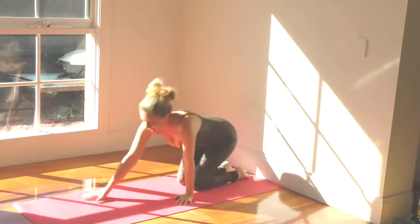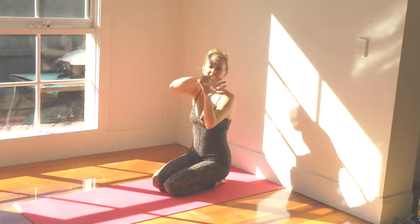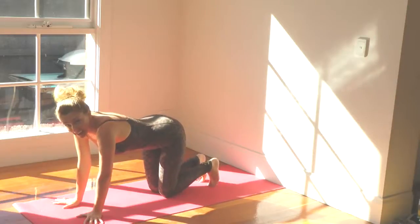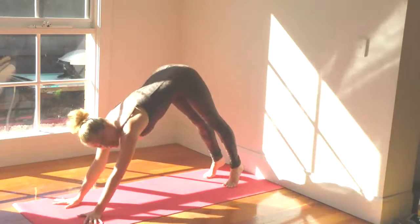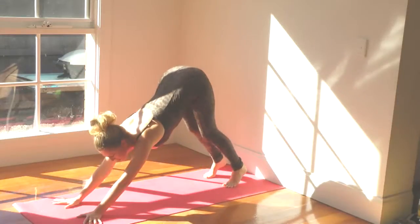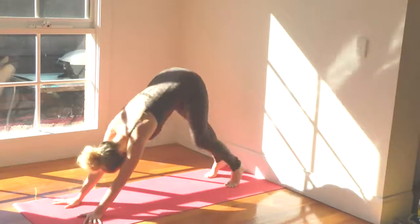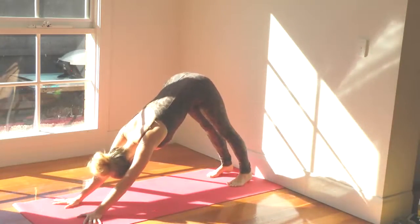Once you've had a little rest there I'm going to show you how to come into Downward Dog without the wall. Again having your hands placed just so — that bit in between your fourth finger and your thumb is facing towards the top of your mat — and spreading your fingers nice and wide. Making sure your inner elbows are turned toward one another. Tucking your toes under, lifting up first of all, staying up on the toes. Making sure the feet are hip distance apart and then dropping your knees so your shins are parallel with your mat, then push your hips up and backwards and then lower your heels towards the mat. If you're not very flexible in the backs of your legs please feel free to walk through your feet, and then when you're ready sink down as low as you can.